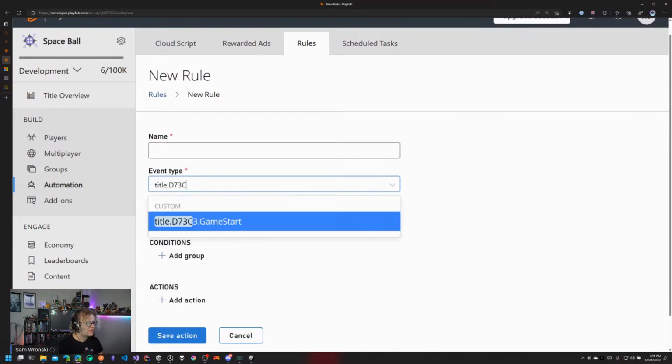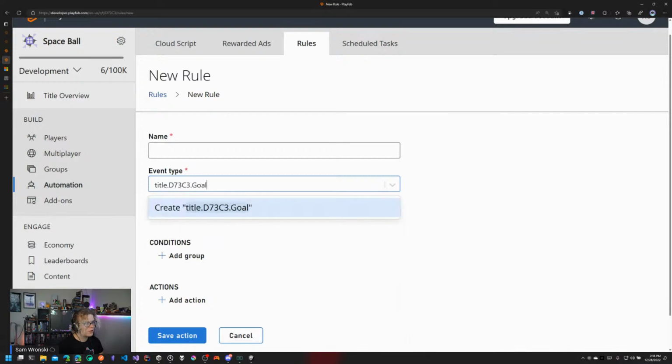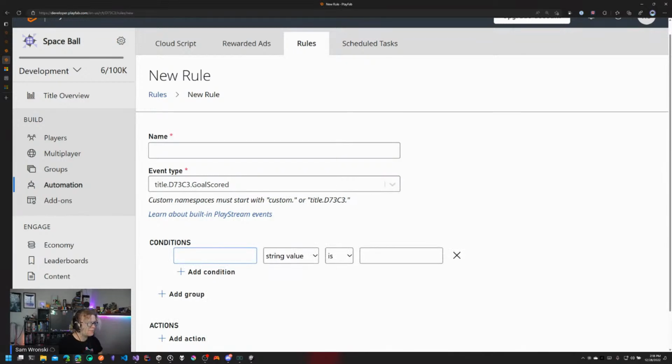We should click that create. There we go. Condition: scoring team, I believe is the word we've been using. We want this to be equal to the South team.